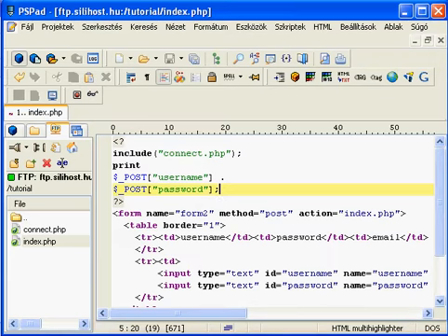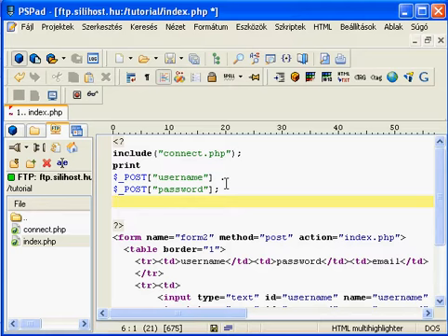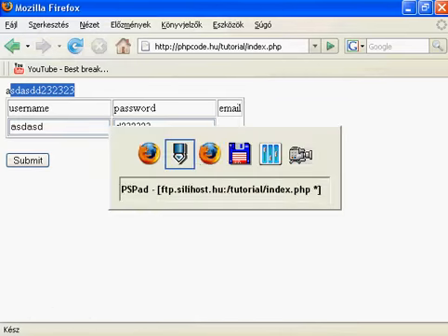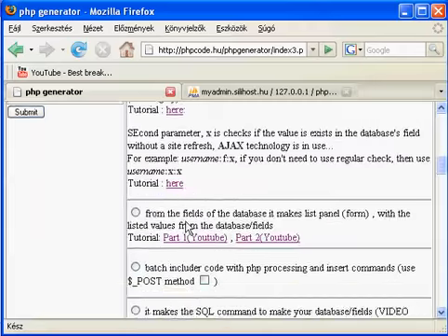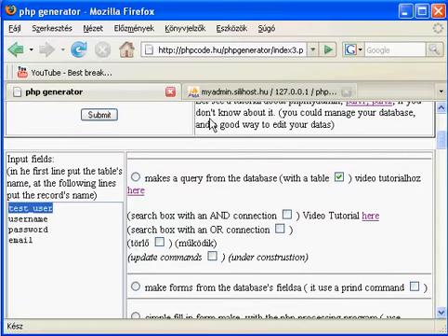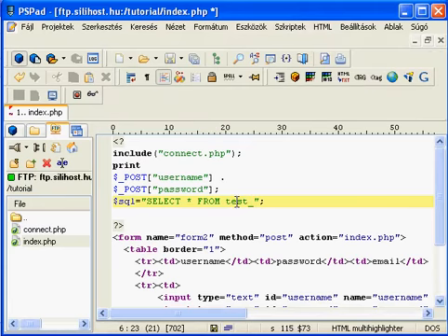And let's create an SQL query which selects these values from the table. This is SQL and select everything from test user, which is the correct name, where the username field is equal with the posted value.